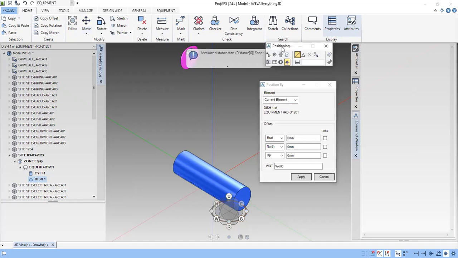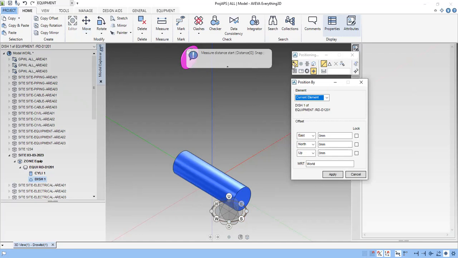Two windows are in front of you. I will tell the meaning of this window also. This one is the graphics and cursor.